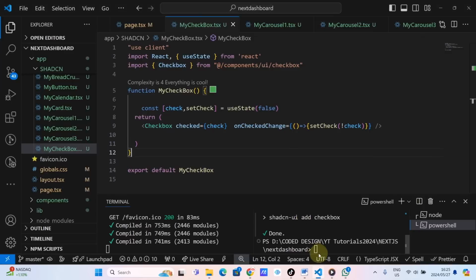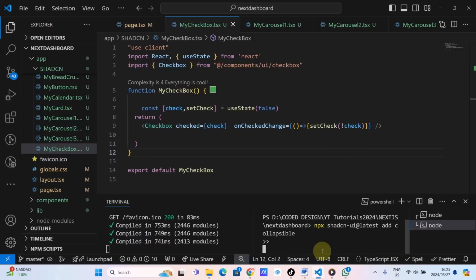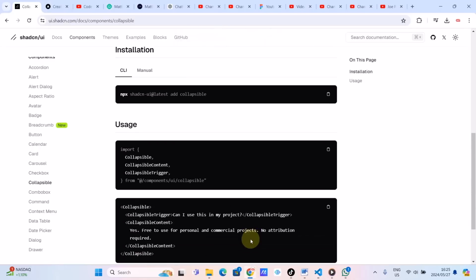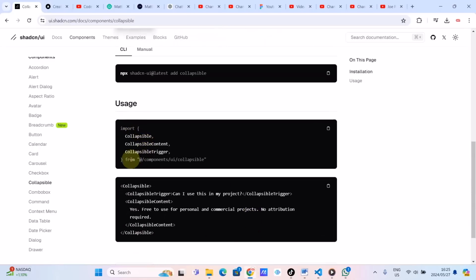Let's just get in here. Let's clear everything, and then let's install the component. After that, let's check what else we want to do. We have to import these. Import this collapsible.